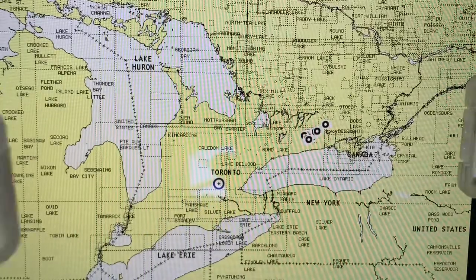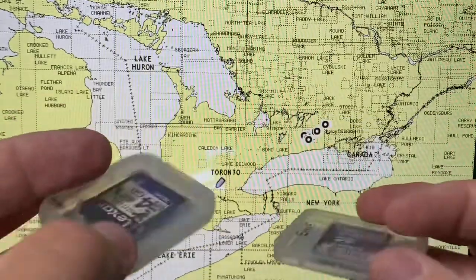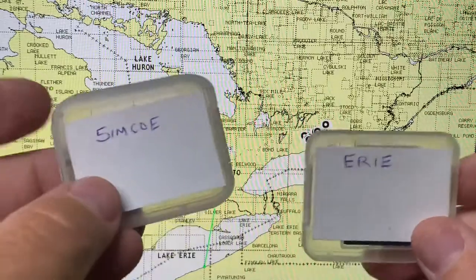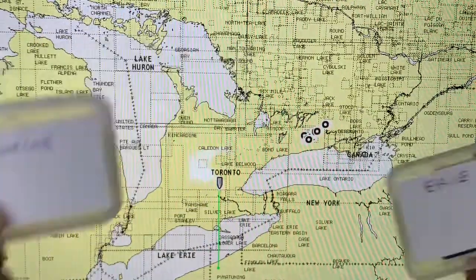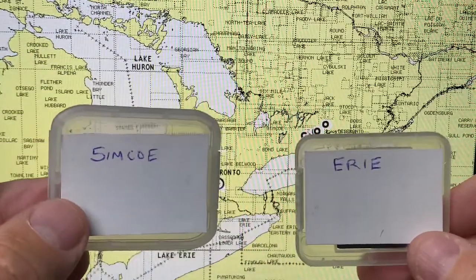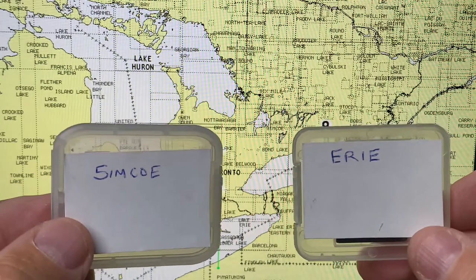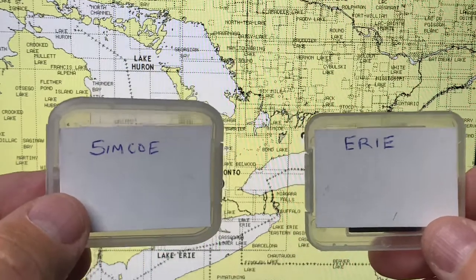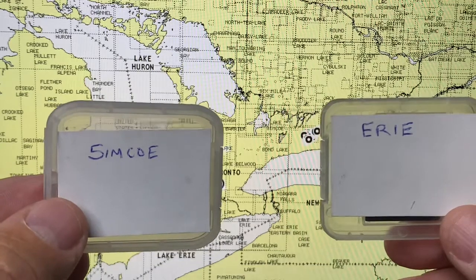I keep my SD cards in little cases, and you can see in the back that they are there. And I have here Simcoe, which is right up here, and I have Erie, which is down here. Well, they were a little distance apart, and I made the mistake of combining my Simcoe and Erie chips, and that's getting dangerously high in waypoints. So I needed to fix that up.